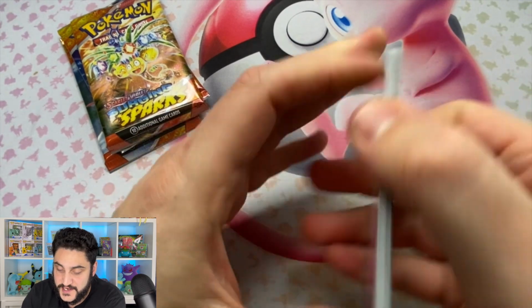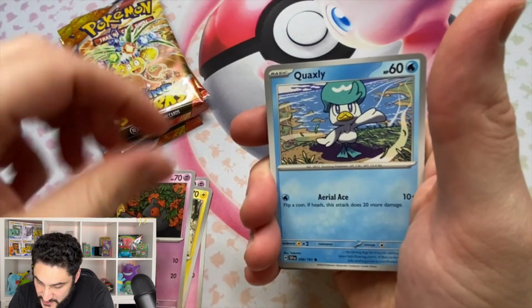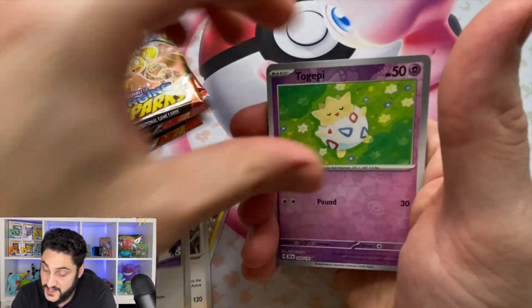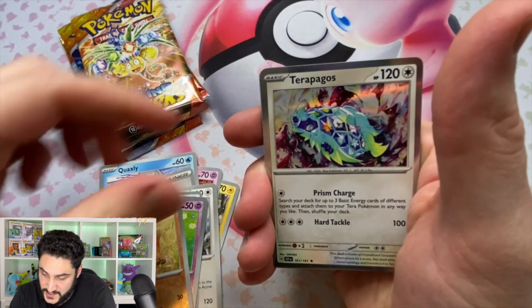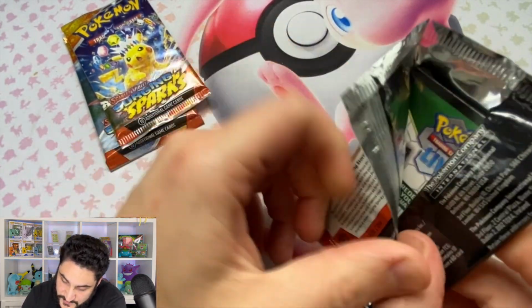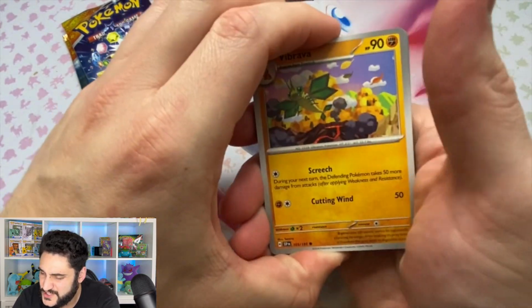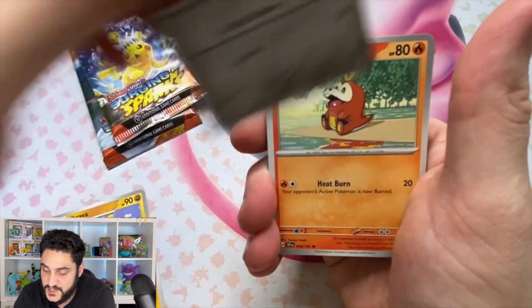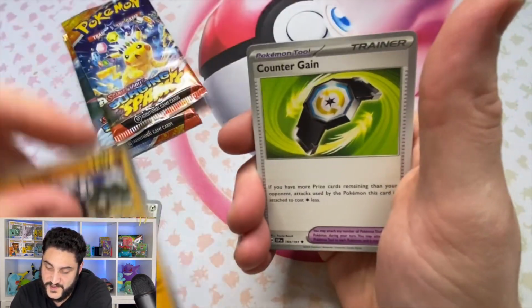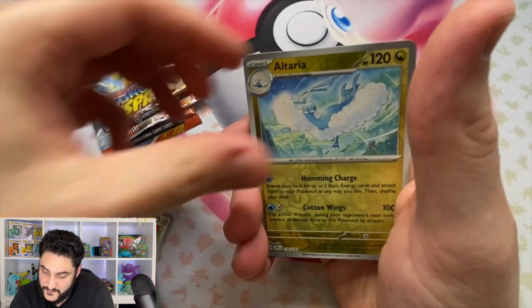Got our first hit of the day just a moment ago, but I'm looking for an illustration rare or a special illustration rare. It would be great to pull that Pikachu. I think everyone would love to pull that Pikachu, and I personally would love to add it to my collection. I don't think it's the best Pikachu card that has ever come out, but still, a really nice card. Unfortunately, it's really expensive, so it's not a card that you want to just go and buy right now. You'd pay like $500 US for it. It's not really worth it from that perspective, but it will drop a little bit further and become more affordable.